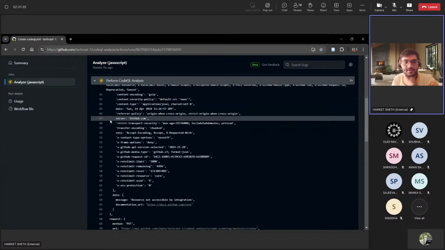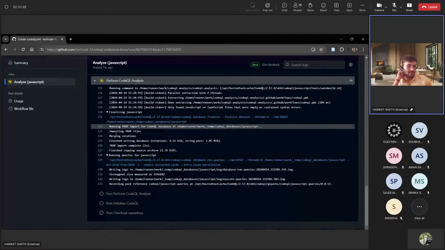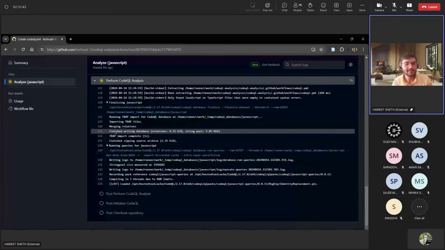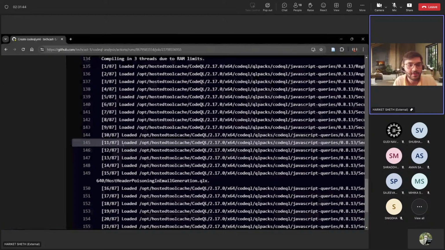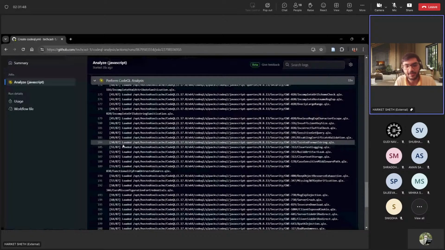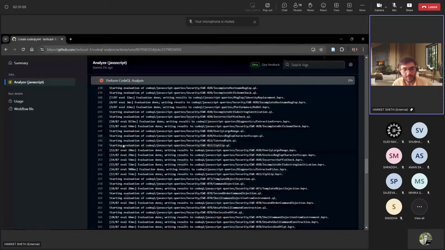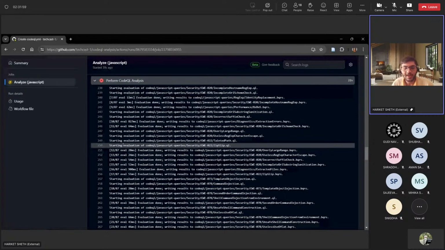You can see a very long log has come over here. It is just compiling everything. I just want you to focus on this. Here you can see there's something slash 87 written. So there are 87 checks which will be done on your JavaScript code, which you will be posting to this repository before it's actually pushed. So that's the benefit of this.